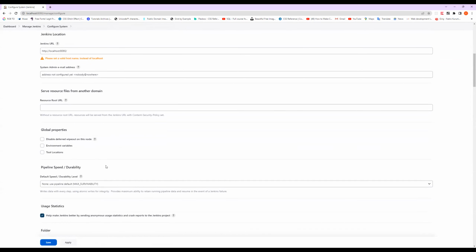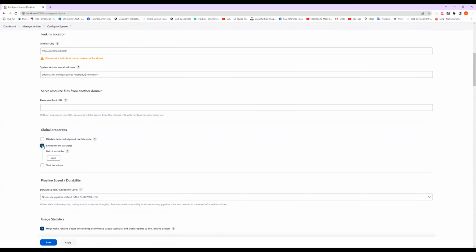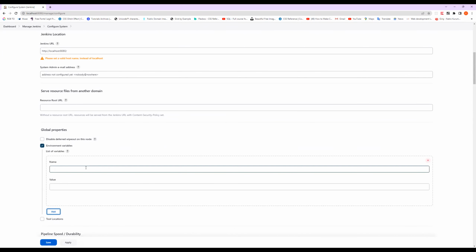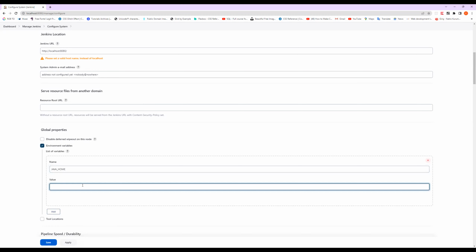Select Environment variables. Click on Add and give JAVA_HOME, and give the below value, the C Program Files Java JDK path. Go and copy it from your Windows Explorer.